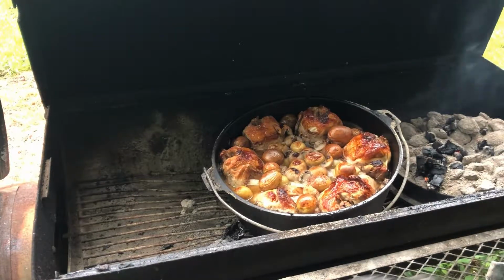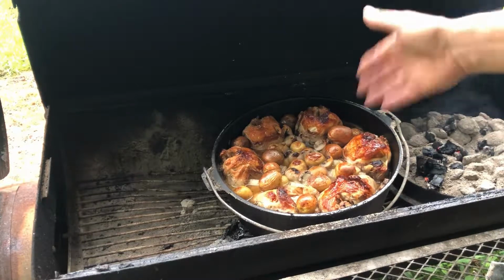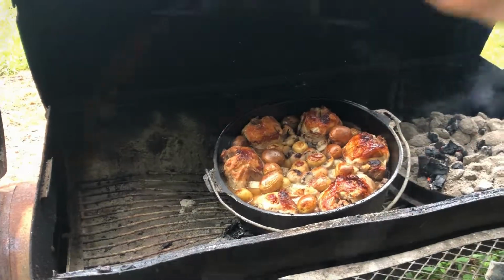So, that's how you do it. You can do it over a campfire. You can build a fire in your grill. Get her done. It's going to taste great. We'll catch you all next time, guys.